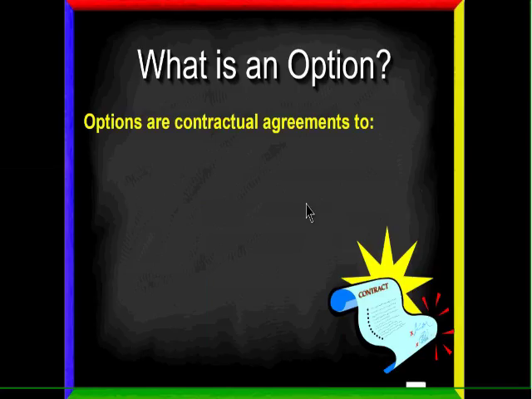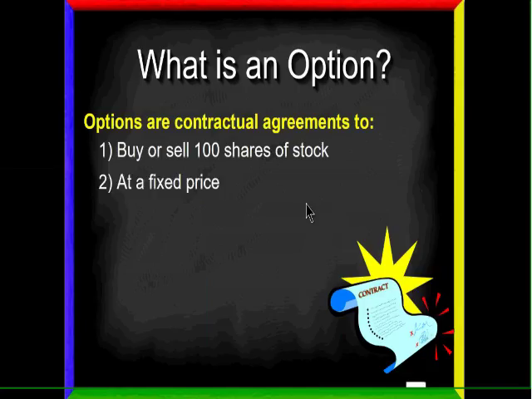So if we have contracts that are standardized, it allows them to be freely traded, and that's what makes them powerful. But the basic idea of an option is that they allow you to buy or sell 100 shares of stock. And for some of you who might be advanced, that's not 100% true by today's standards. We do have some mini contracts that'll do 10 shares. But the basic bulk of all your contracts out there are for 100 shares of stock. They allow you to buy or sell at a fixed price. So we predetermine that price. That's set up front. That's part of what will also make these options powerful.